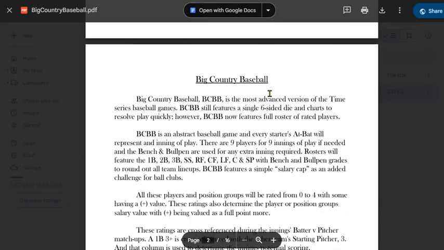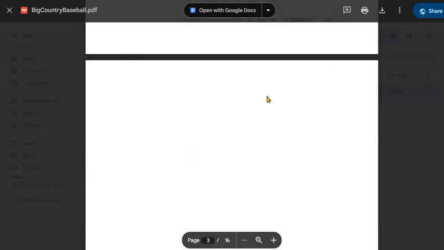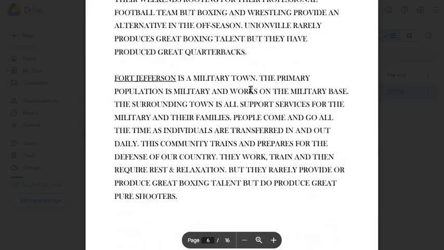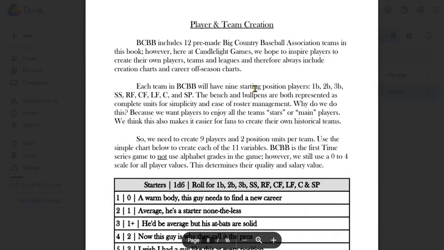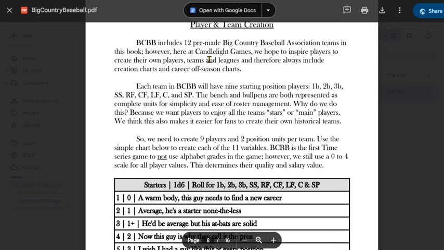So Big Country Baseball with the write-up of the game, an introduction to the game, the Big Country universe recap of what the cities are about, the universe is about, and then our player and team creation. That's a typo, so I'll fix that. That's 6 teams. I don't know why I have 12 there.